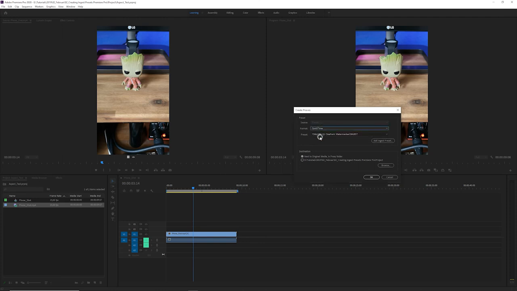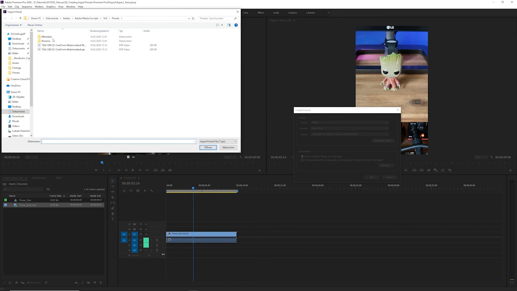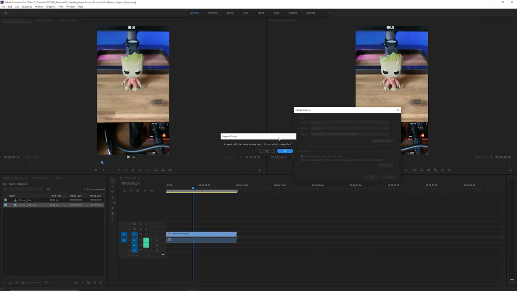Select QuickTime as your format, and when you hit Add Ingest Preset, another Explorer window will pop up. In my case, it's already the right location, but if it's a different location in your case, you can just click on the address bar and paste the path you just copied, and it will take you to the right location. Now you can choose the ingest preset. That's why we named it differently. Double click it. It says a preset with the name already exists. That's just in my case because I did a tutorial to test it before the recording. I just hit yes. And now we can see our new preset selected under preset.